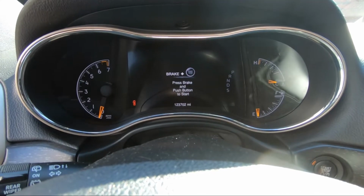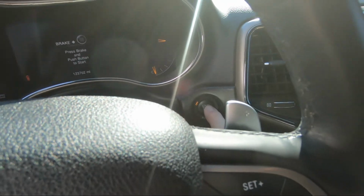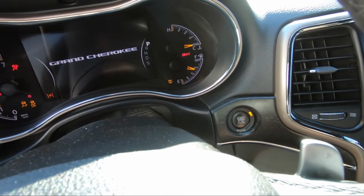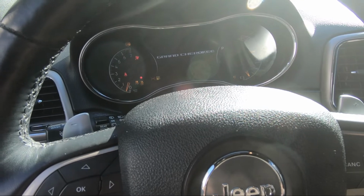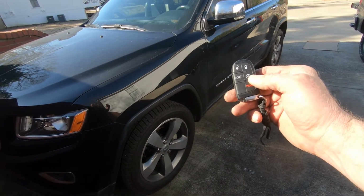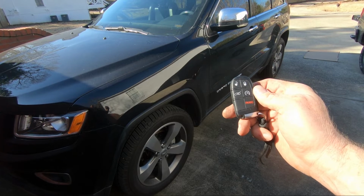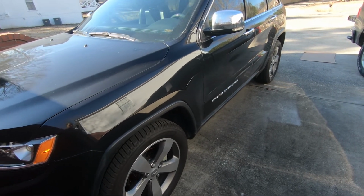Now I can start the engine. I'm going to show you a clip here starting the engine with the original battery. Pay attention to the sound of the starter. It sounds weak. Now listen to the new battery as it cranks the engine. Okay, I'm going to try starting with the remote control again. Give it two clicks. Well, look at that. That's more like it.